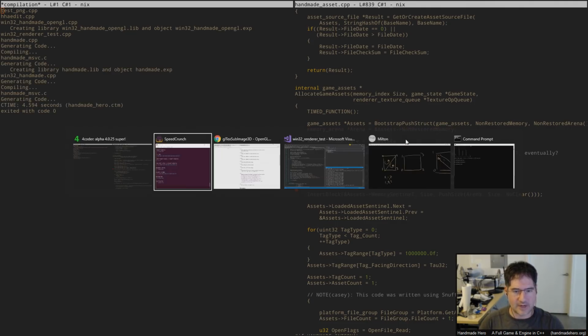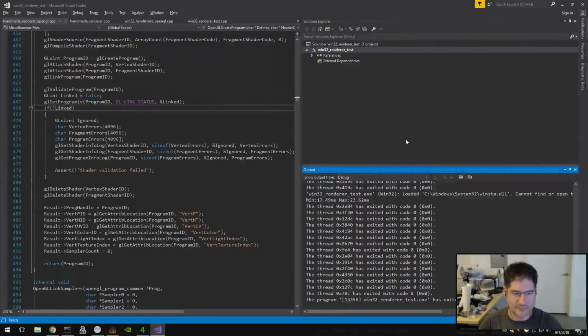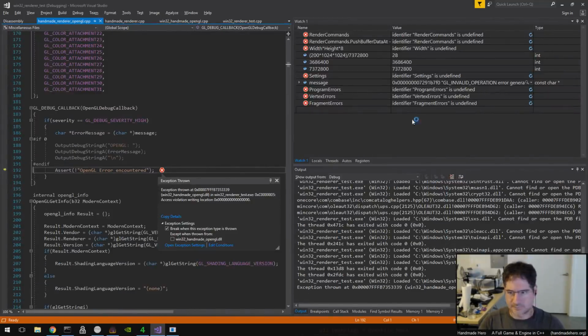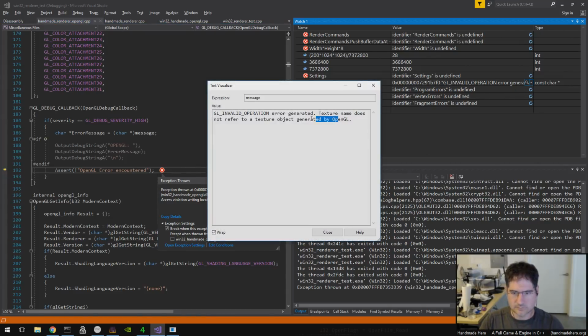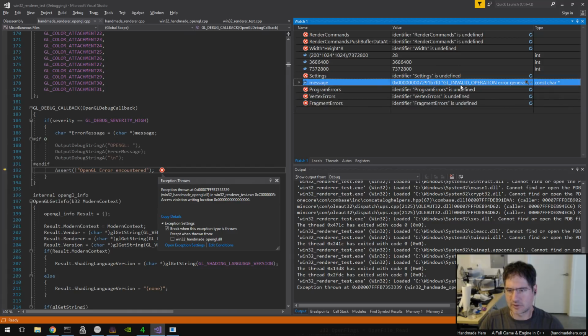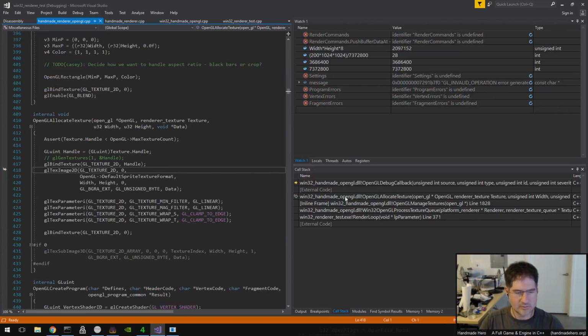So let's just see where we're at in terms of actually reconstructing what we're trying to do here. I didn't think we had to do that. We don't have to use a name generated by OpenGL, do we? Aren't we allowed to use a name not generated by OpenGL? I could have sworn that you don't have to call gen textures, that you can just pass whatever handle you want here.